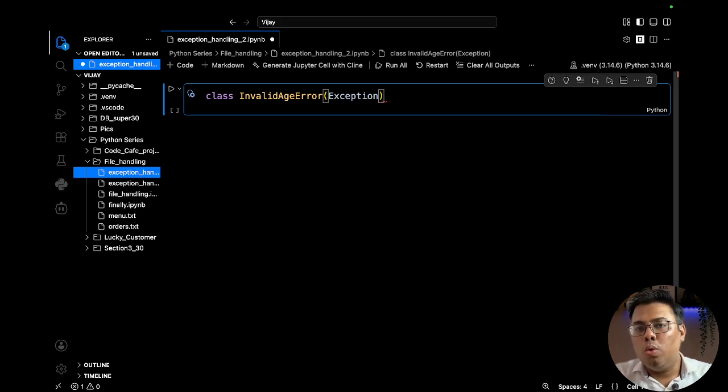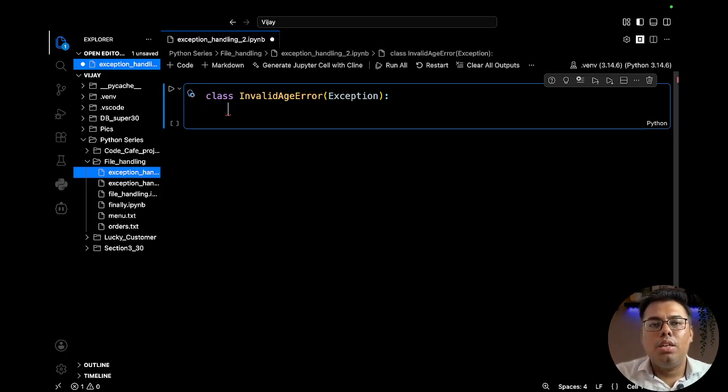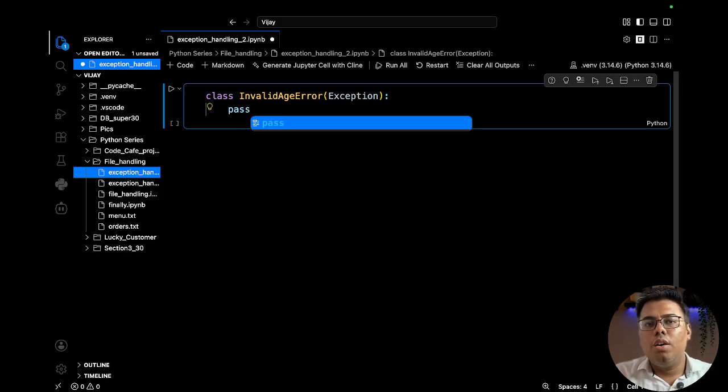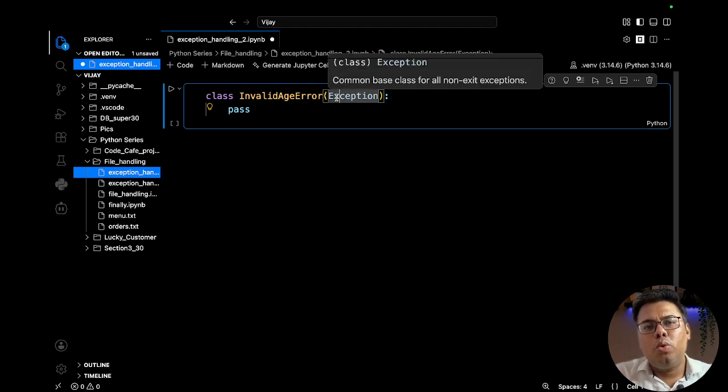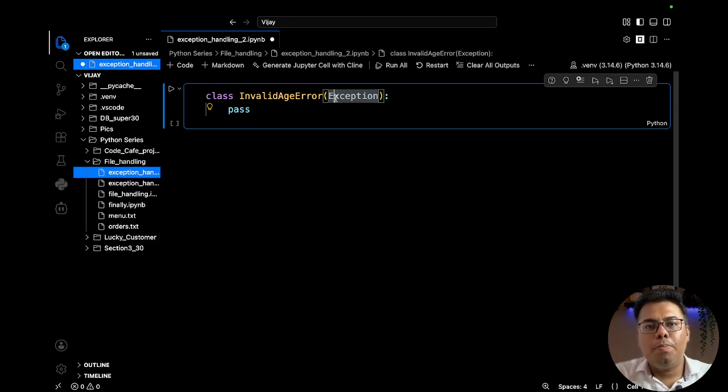Do not worry if you don't understand about the class and object, all of that, because our next videos will be on object oriented programming, and that will clarify your concept. As of now, just understand that we want to create a custom exception related to invalid age, and we want to have the qualities of exception, whatever the exceptions are, like value error and all of that. So we want to pull that quality.